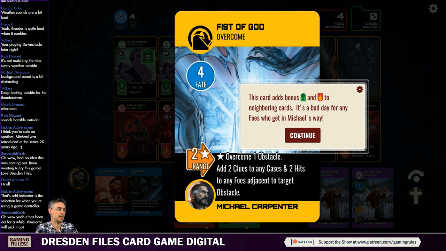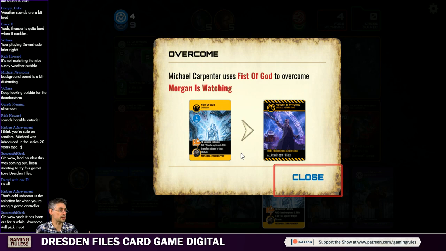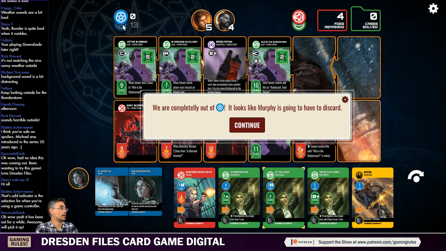Okay, so we are going to play this card. We are going to do it on this one. We're going to flip over the talent in order to get the 2 extra range. And it's got rid of the obstacle and it dealt 2 damage to the foe and added 2 clues to the case. Right, now we have no fate left.